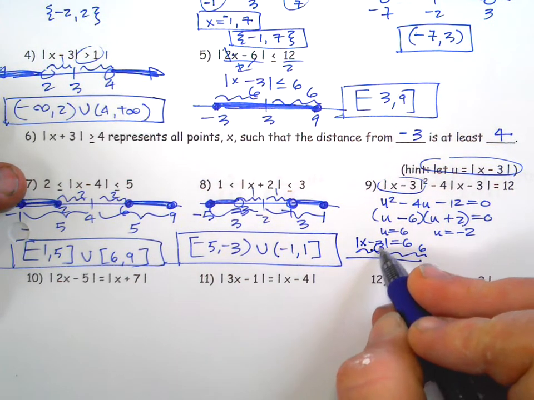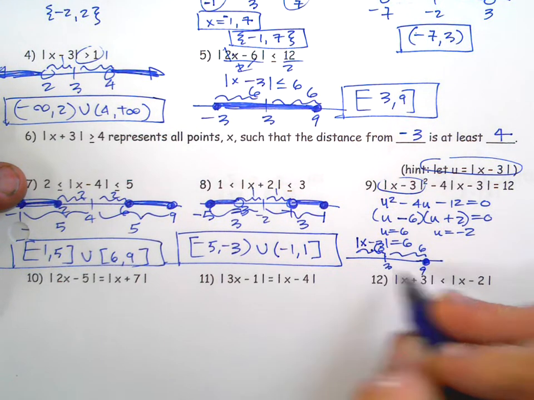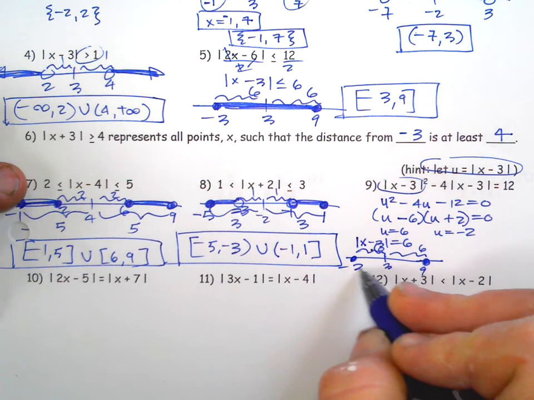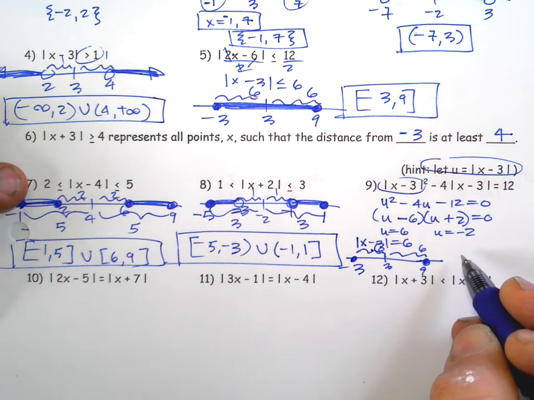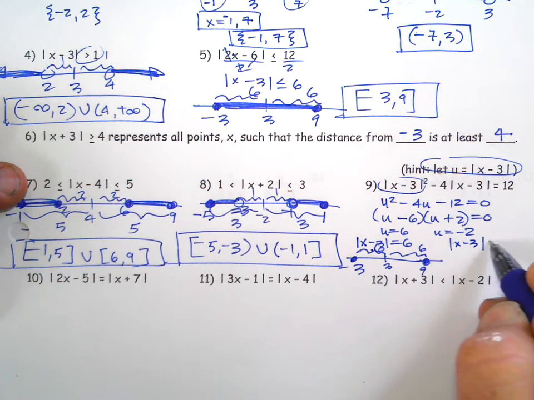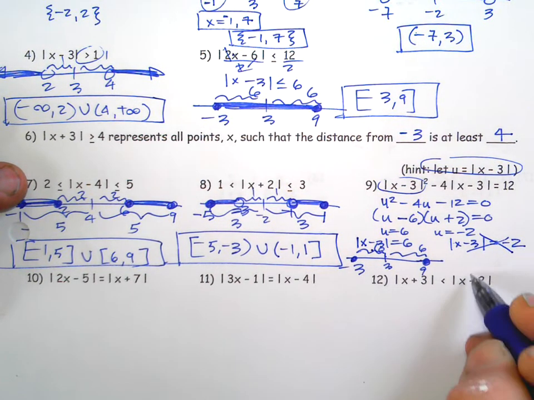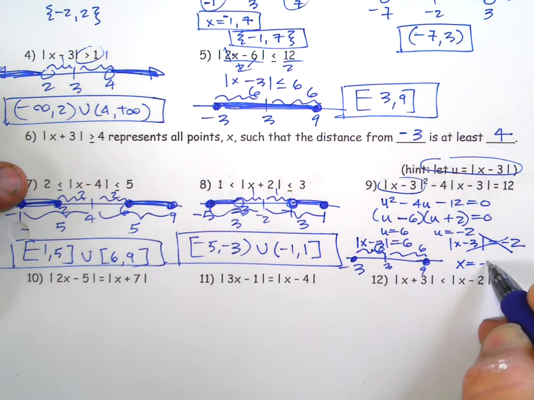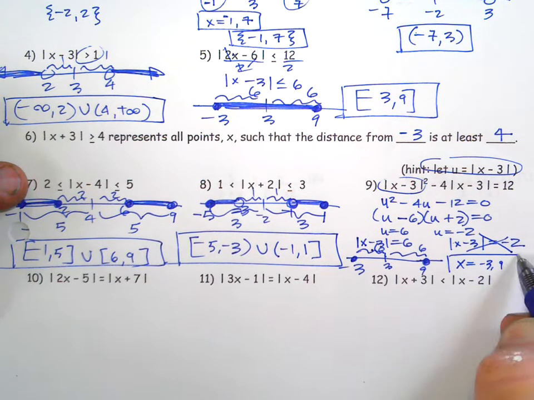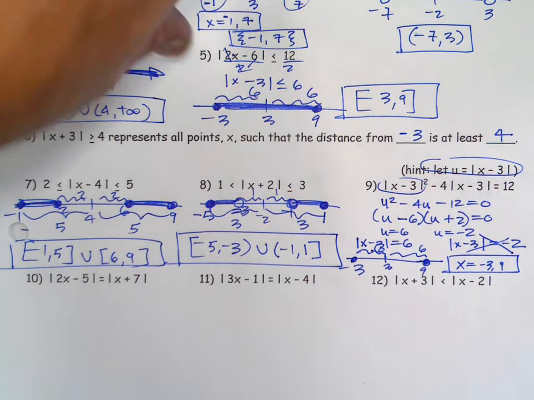I mean, you could use strategies from Algebra 1 if you want. It's going to be 9, -3, no shading. This one, absolute value of x minus 3 equals -2, is not possible. Absolute values can't equal negative, so your answers are going to just be -3 and 9. Okay? So, got to get a little creative.